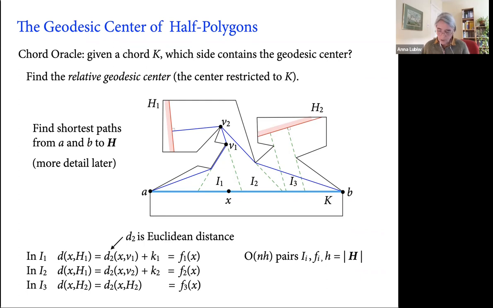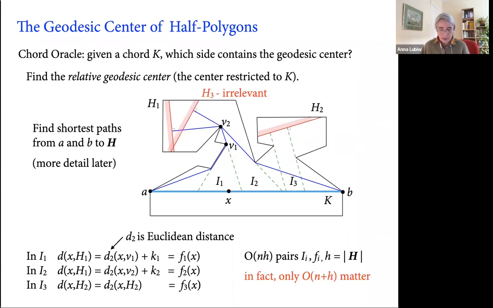Again, a nice function. Now, at first, you might think, well, I've got little h number of half polygons, and each one is splintering into these potentially n different intervals. So I have n times h of these intervals, each with a nice function in it. And what am I caring about in terms of those functions? For any point x, I worry about the maximum of all of these functions. In other words, I'm looking at the upper envelope of these functions. And I want the point x that minimizes that. So, to keep in sight what our problem is.